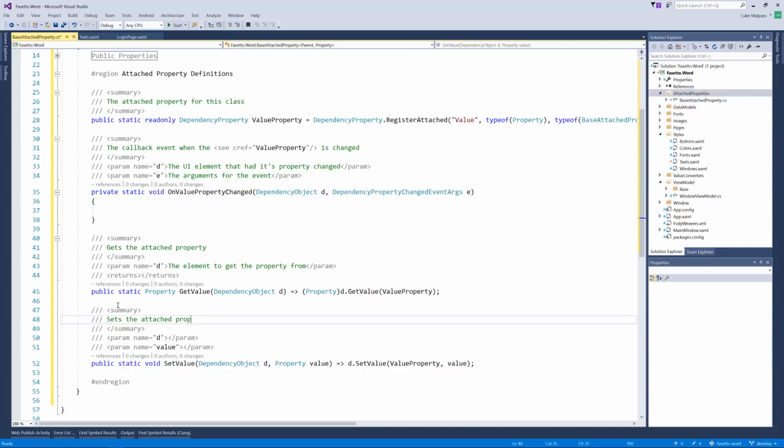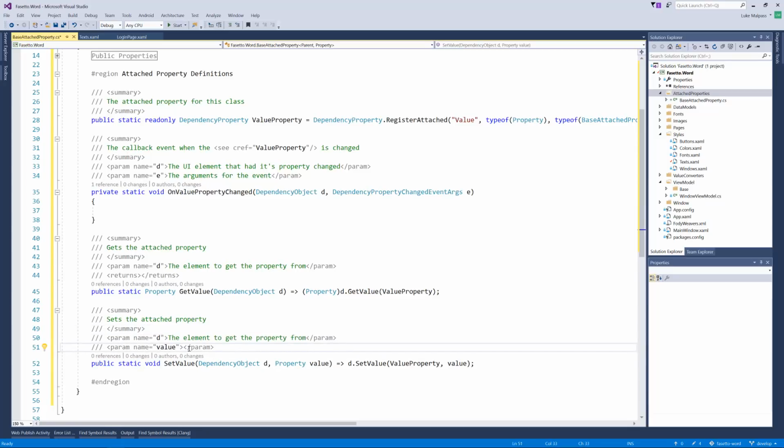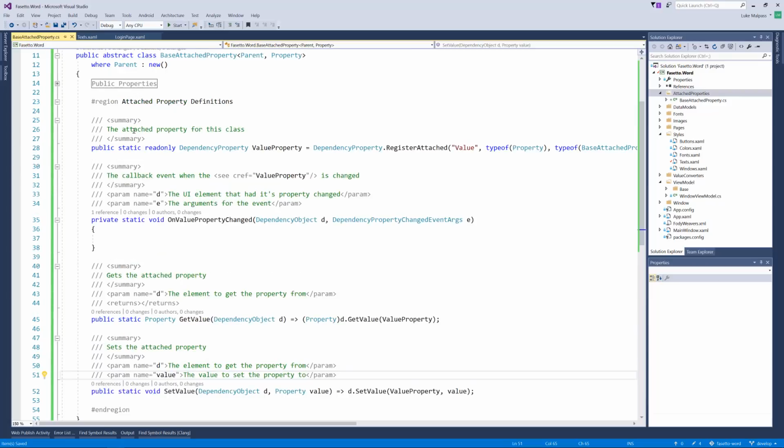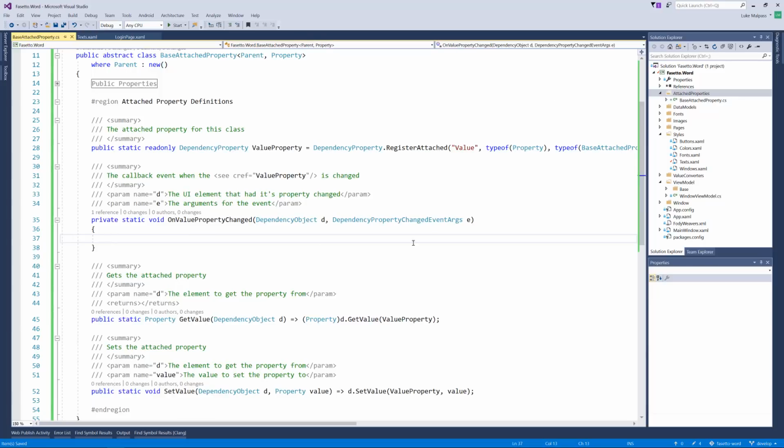Sets the attached property, and then this is the value to set to. So that's the conventional attached property thing we had to do for every class. So we're doing it here, but using the generics to pass in the type of property we want.